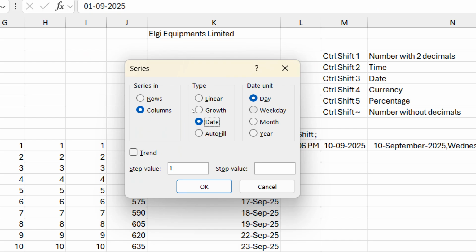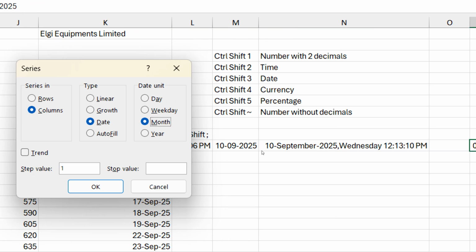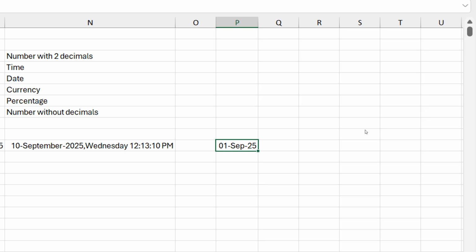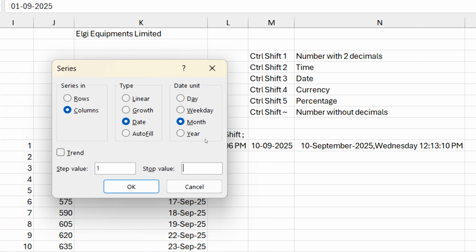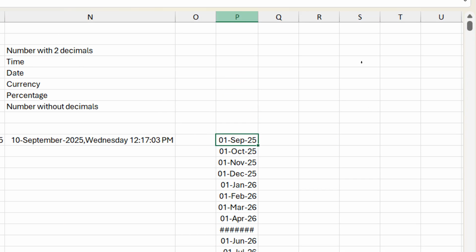If we say 2, after September it will jump to November. So it's 1. Last date is 1st December 2080. This is the last date. I told you this could be the last date. Starting from 1st September, every month-wise, ending with 2080. 1st September, 1st October, 1st November, 1st December, 1st January, ending with 1st December 2080.